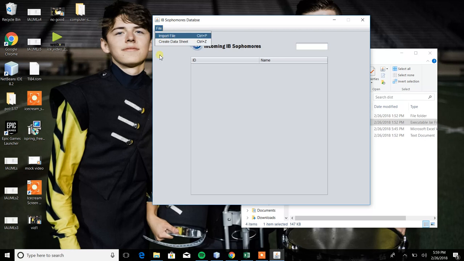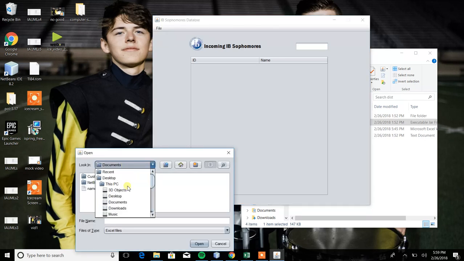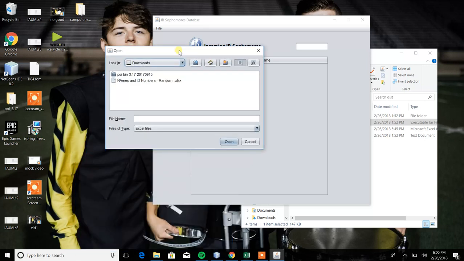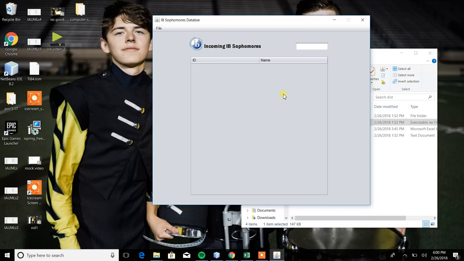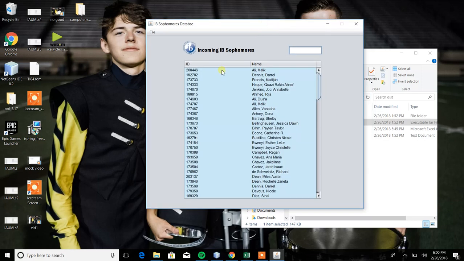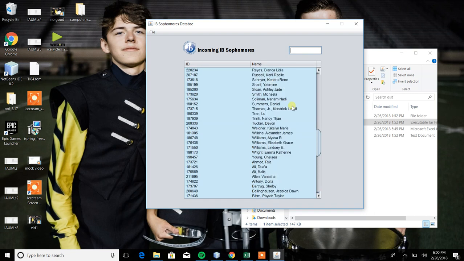So originally the client is going to receive this data sheet or something similar with each new year's classes names and ID numbers, and all she has to do is download it to her computer and access it through the JFileChooser. Alright, so as we can see, the ID numbers are in the ID column, and the names are in the name column, and it loaded perfectly well.